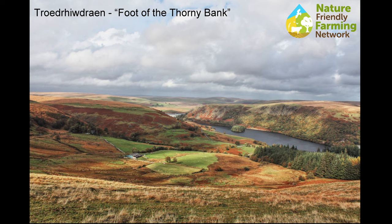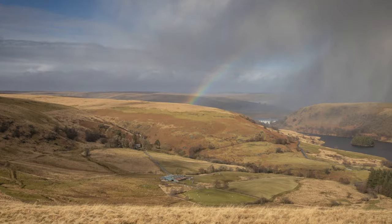Coming back to field names — when you're farming, you might have a little field next to the house, really handy to keep an eye on things, for tiddly lambs, a horse, or a sick animal. That field tended to be quite herb-rich. It got its name Cae Sbytty — the hospital field. Back then people remembered the uses of herbs in that hay crop, which maybe we've lost in chasing faster-growing, sugar-rich mechanisms for our livestock.